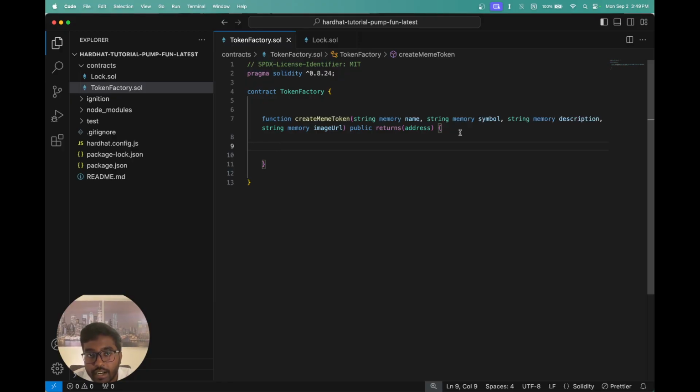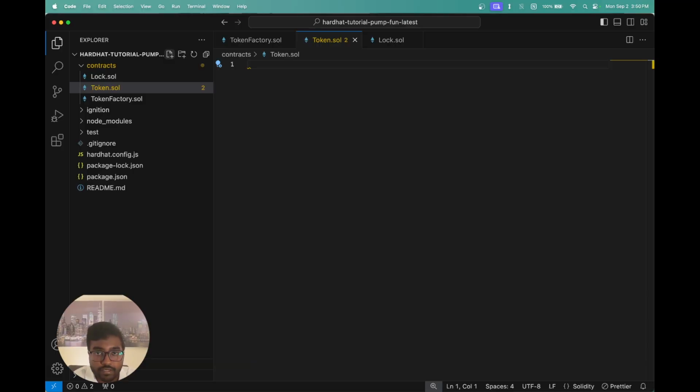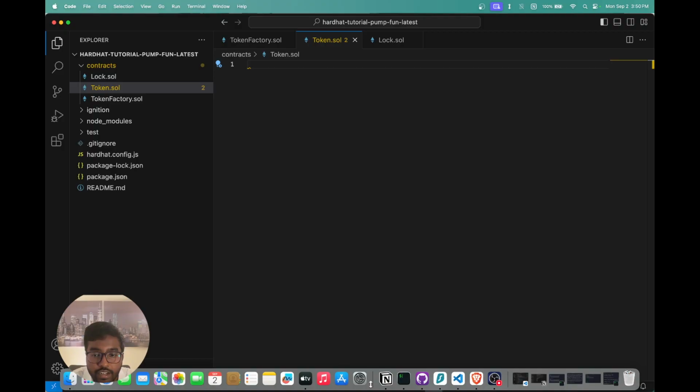Which means that we need to have a token.sol. So let's create a token.sol. And if you're aware of common token standards, there are a lot of token standards. For our tutorial, we're going to go with a token standard called ERC20.